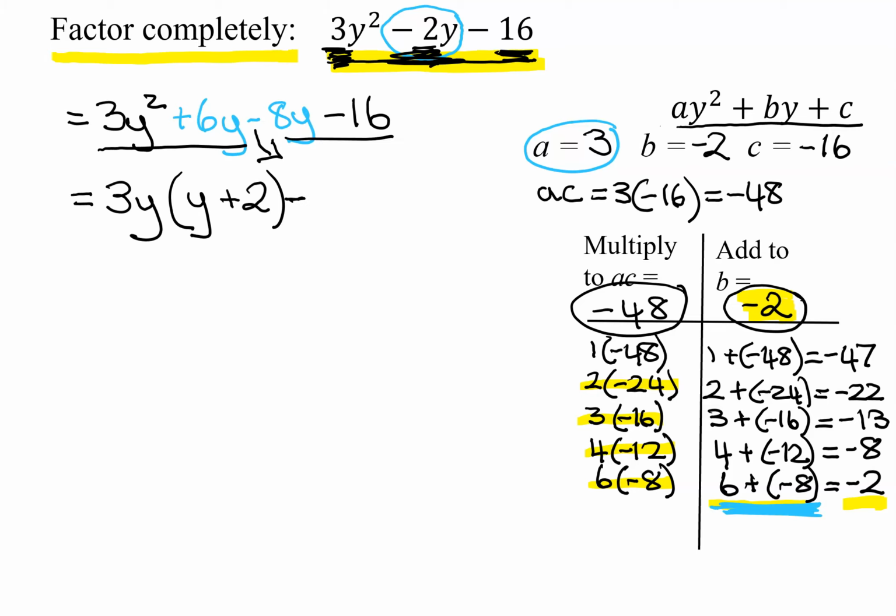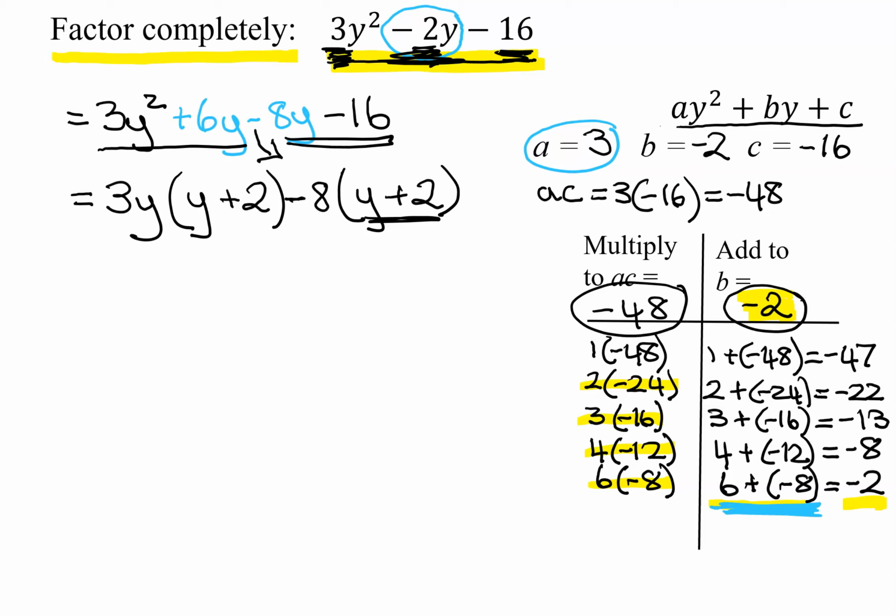And what do the last two have in common? They have an 8 in common. Now be careful, you're pulling out a negative, so it's going to reverse the signs of the next two terms. So pull a -8 out of a -8y, it's going to leave you with positive y. Pull a -8 out of a -16, it's going to leave a positive 2. Did both of these change signs from up here?